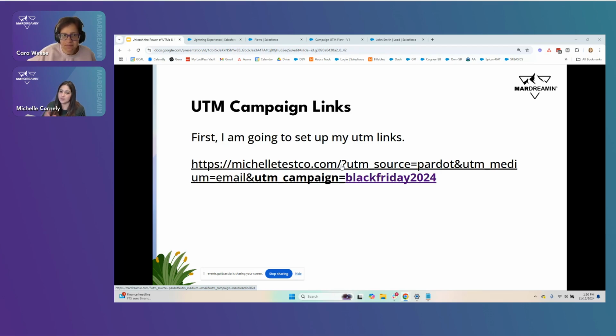It needs a bigger container, so it's stored in a custom object. But for this flow, it's going to work on the process of capturing one UTM campaign at a time and overwriting every single time so that we're getting campaign membership every time. We do need that field to match exactly what's on the campaign field.